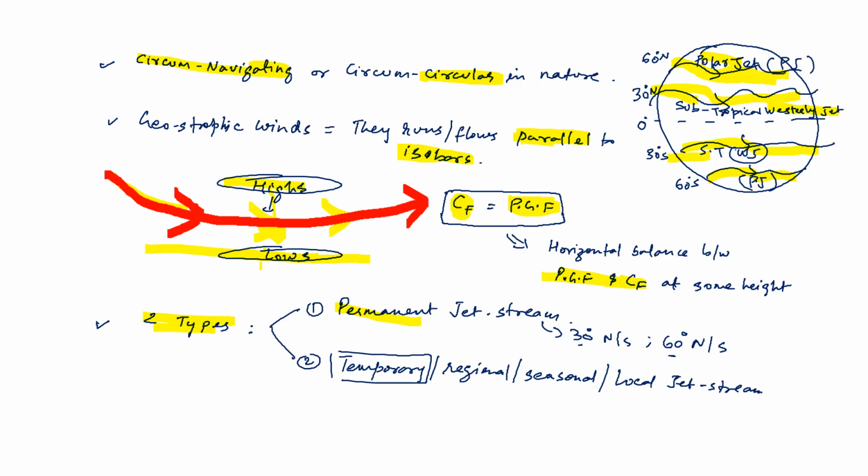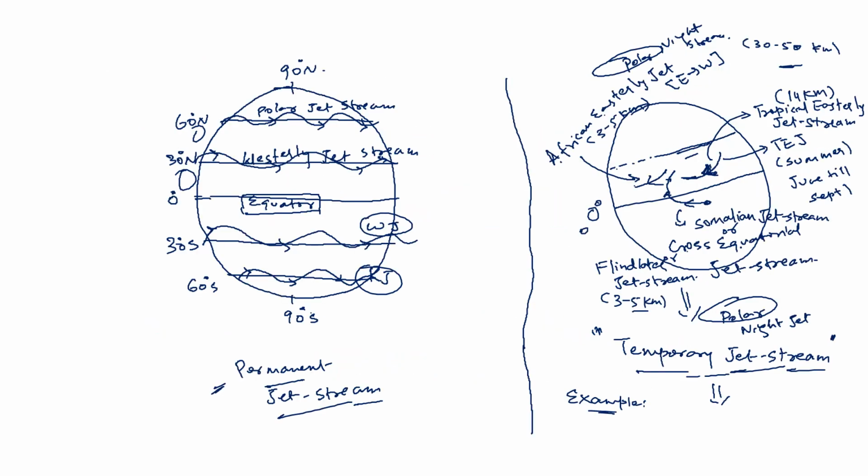So what is the reason for these jet streams, or the reasons for the temporary jet streams? Before going into the explanation, let's explore the characteristics of temporary jet streams. In India, during the summer months, June till September, there is a wind which moves at a height of 14 kilometers, called the tropical easterly jet stream. It crosses 15 to 20 degrees north latitude. Why does it produce?